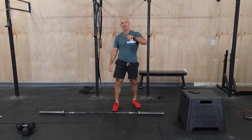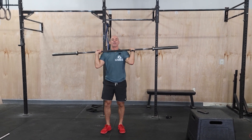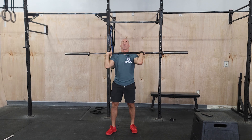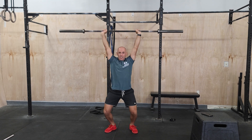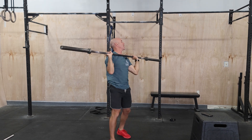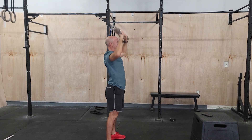You're going to be doing that sequence quickly, and then we're going to partner that with a heavy barbell shouldered overhead. You're going to pick it up off the ground. If it's a little bit lighter, you're going to do a push press — dip into the legs and drive into lockout. For most people it's going to be a little heavier, so you'll want to go to a more efficient push jerk: drive with the legs, catch it, and stand. Try to finish with good locked-out elbows in a straight position. If you look from the side, you don't want your back arched with the bar in front of you — you want to finish upright, driving from the legs.